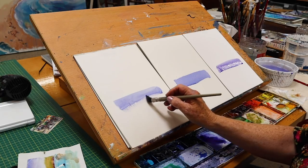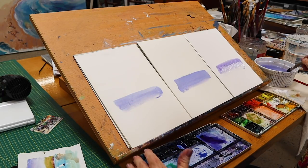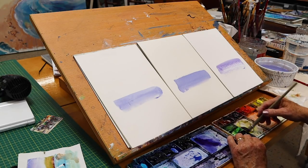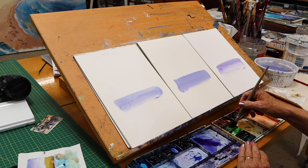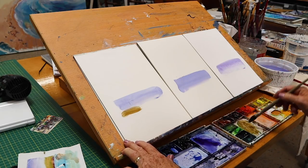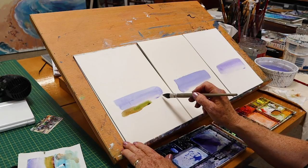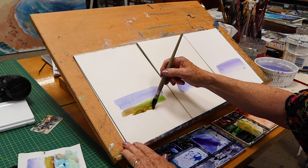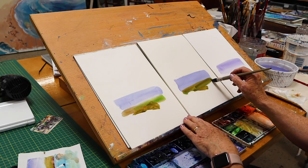I'm washing the brush and giving it a little pull down — I call that wetness — to bring it down into a paler color, dark at the top and pale at the bottom. Before it dries I'll mix some raw umber, raw sienna, and sap green, or a brown-green mix. Straight across for the land but with a bit more brown — you can keep changing it as you go.